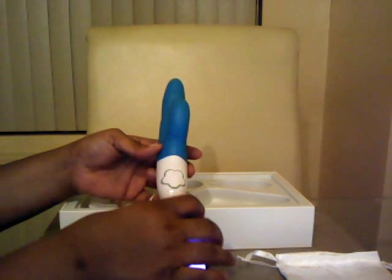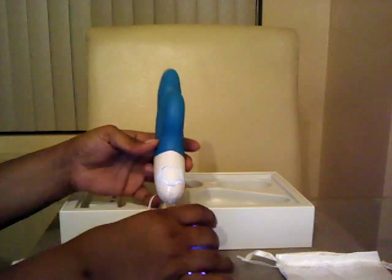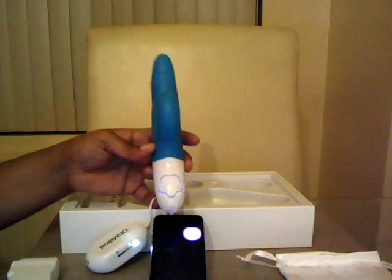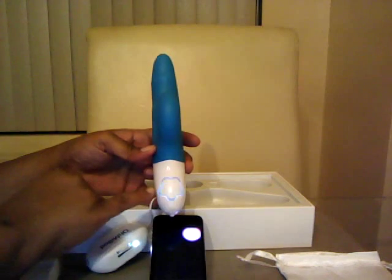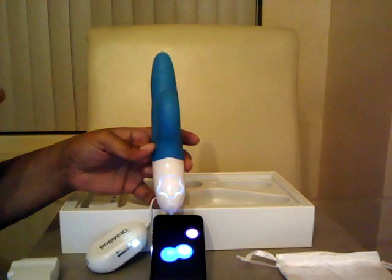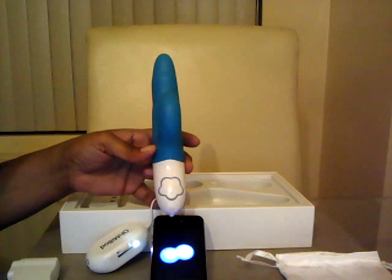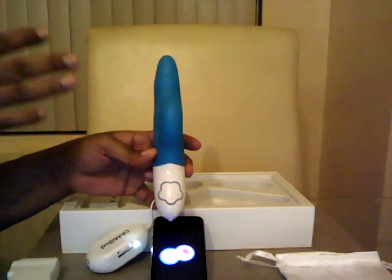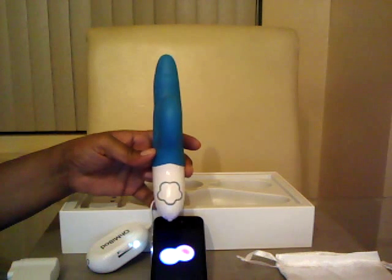So we're going to turn it up to the fast one. Now look how fast the light is blinking. Very, very fast. Now let's try two. So look at that. Easy peasy, folks. Easy peasy. Even if you're electronically challenged, you can work this out.